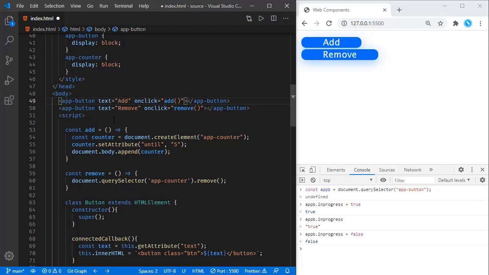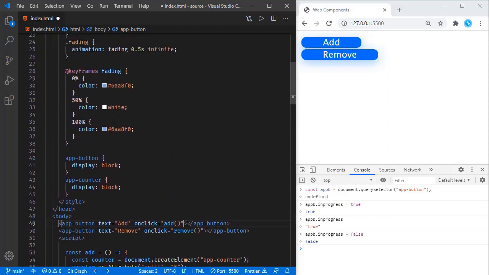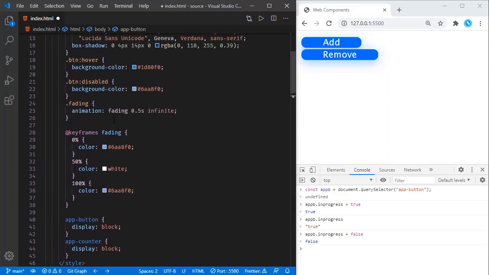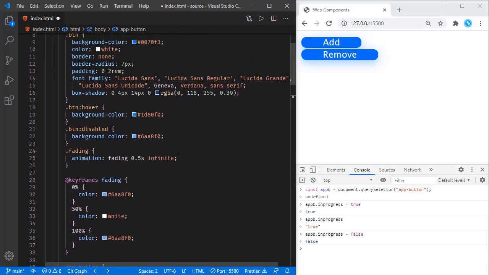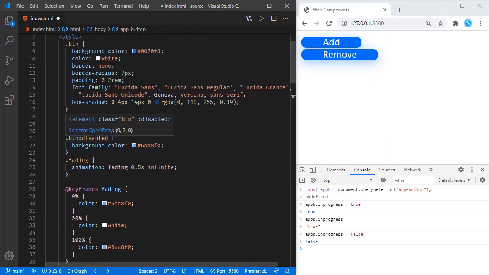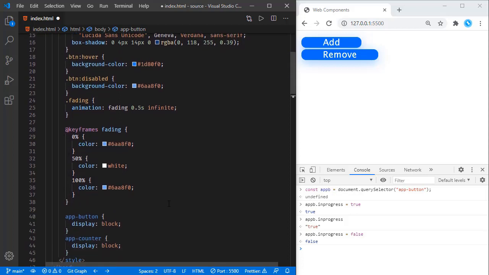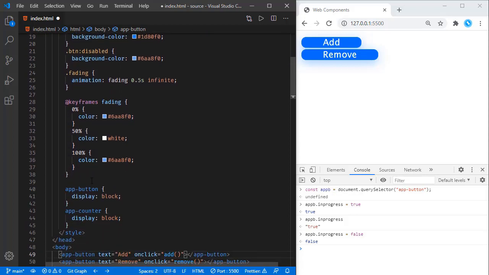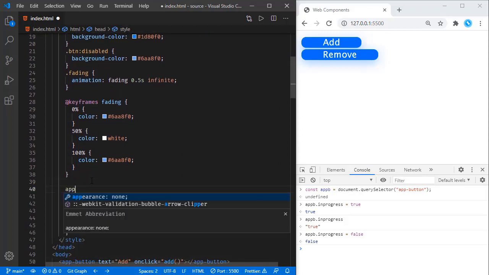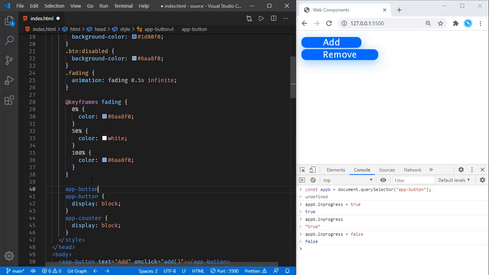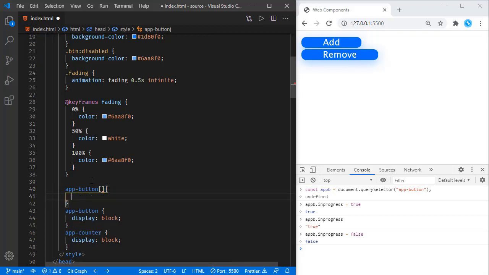So a scenario would be like this. Let's say we will have a new style for this button, and just like this hover or disabled, we can say, let's define it here, when this app button is having this attribute, the attribute is in progress, we can set it to something like this.